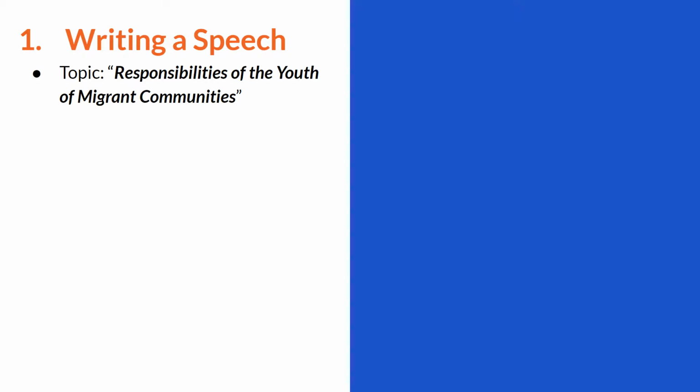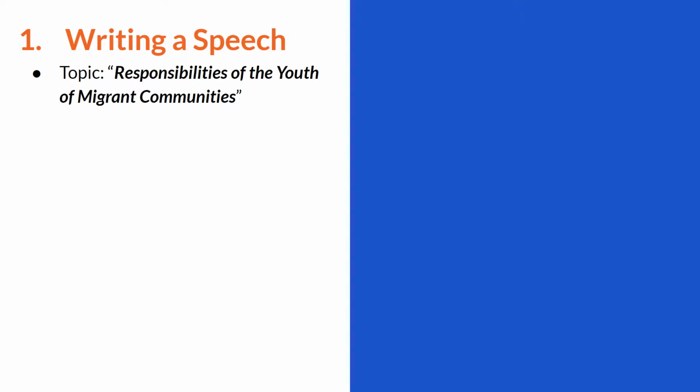Now, when we say responsibilities, what do we mean? You can talk about how they have a responsibility towards their own parents who actually came here, towards their families. You can also talk about their responsibility towards their communities, the accepting community that let them stay here, that helped them out, that made sure everything was good for them. You can also talk about their responsibility towards these people as well.